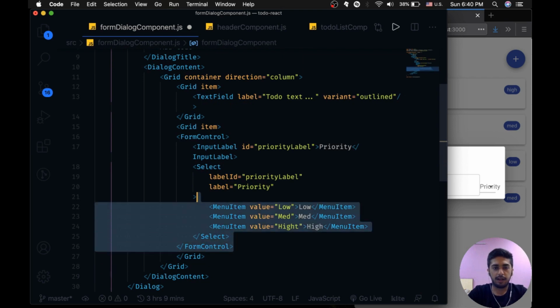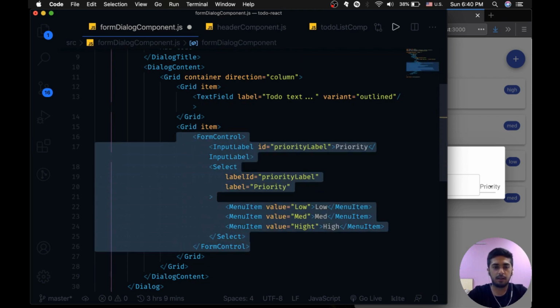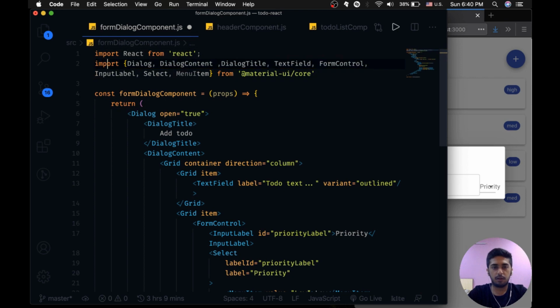And we will just indent this to properly represent, and we will just import grid right on the top.